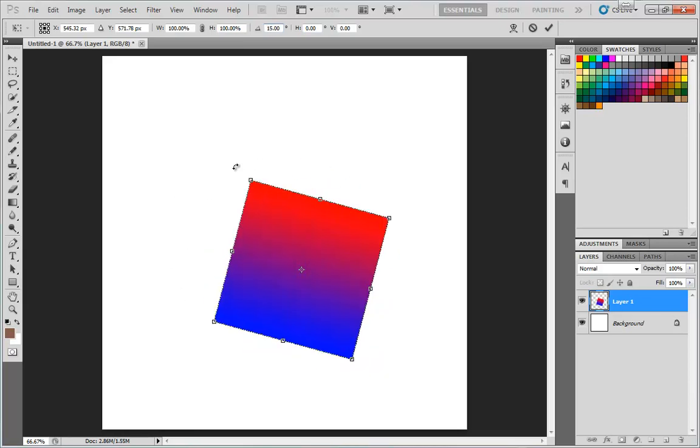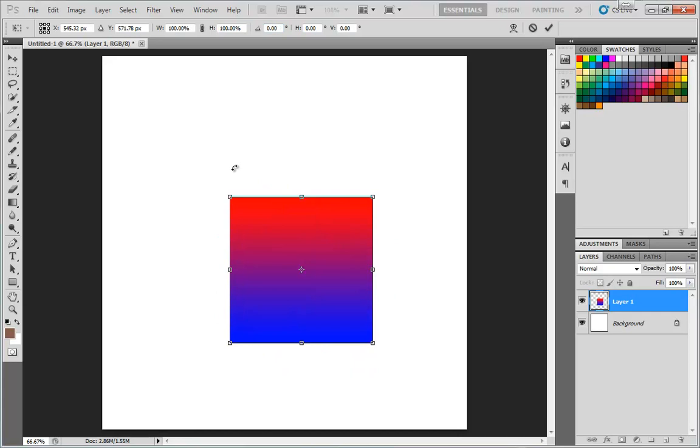And really, that's all there is to it. The rotate command is extremely straightforward. Again, it's just here to give you some transformation handles you can use to spin your object around, provided you don't want to go ahead and use something like Free Transform where you might accidentally bump the scale or some other aspect of the shape of your object.